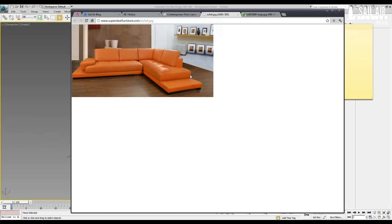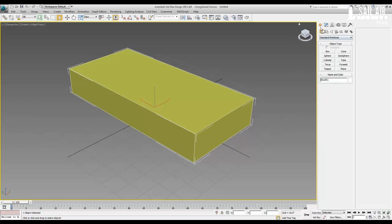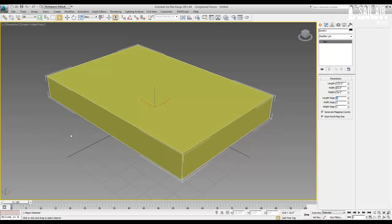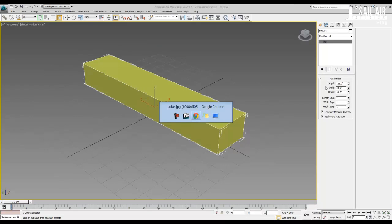So, let's start it up, and again, I'll show you how to do these cushions and this back plate. It's very simple. First, what I like doing is creating a box to show me the area I'll be using up. So, I read on the website that the dimensions for this couch were 123 by 83 by 16. Now, you'll be thinking, that's not right, but actually this 123 is this length, and the 83 is this length. So really, I'm going to need to have two, if you can see it back in here. This is the 123, this is the 83-inch one, and this is probably 24 inches deep, about 2 feet. So let's go back to there, and I'll do 30 inches, 2.5 feet.